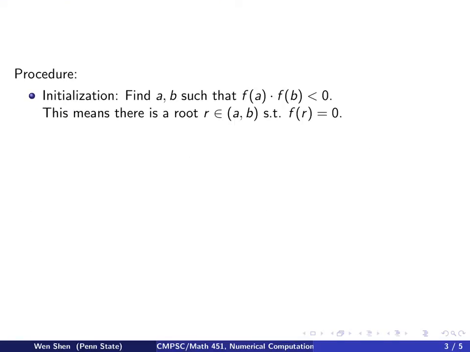Here we describe the procedure. You need to initialize your iteration. Let's say through some sampling, we manage to find a and b, just as we said earlier, such that the product of f(a) and f(b) is negative, meaning f takes opposite signs at a and b. Then there is a root r on the interval such that f at r equals 0.